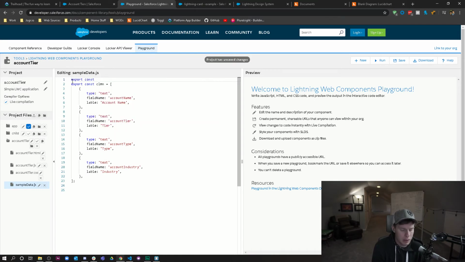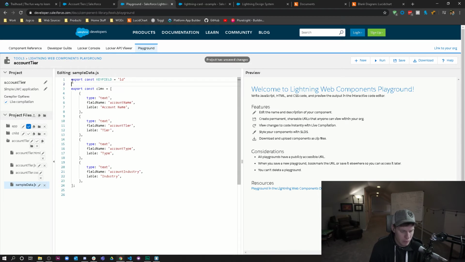Export constant key field equals name, actually, ID. We'll do ID. What this is saying is that the key field is the key to the group of field data, to reference that particular instance of the record.